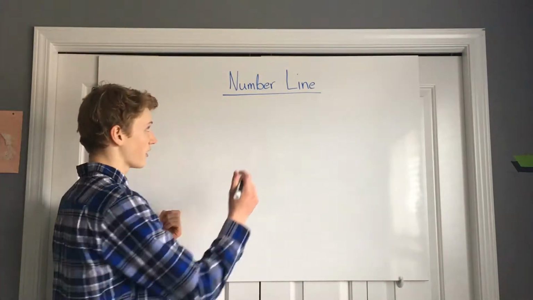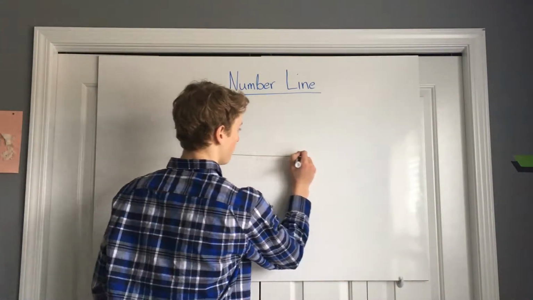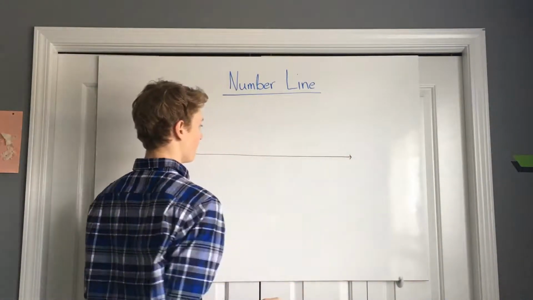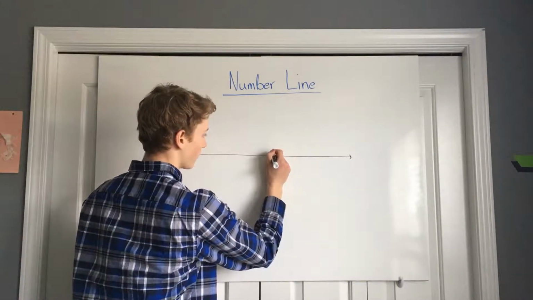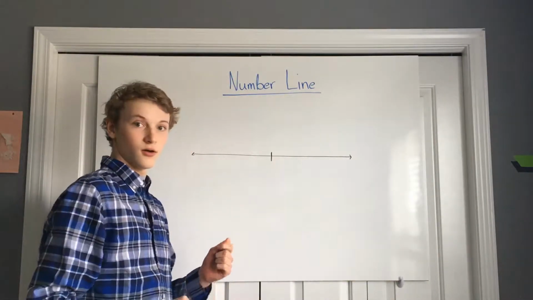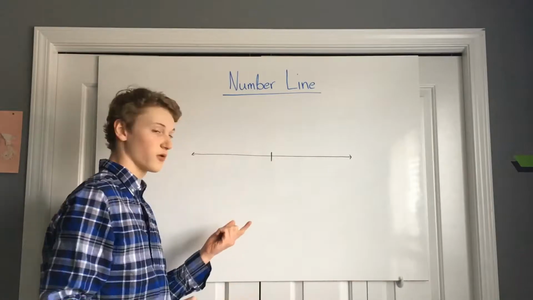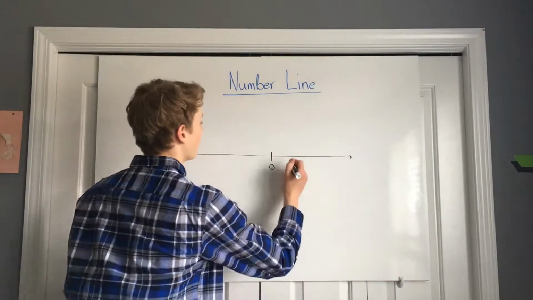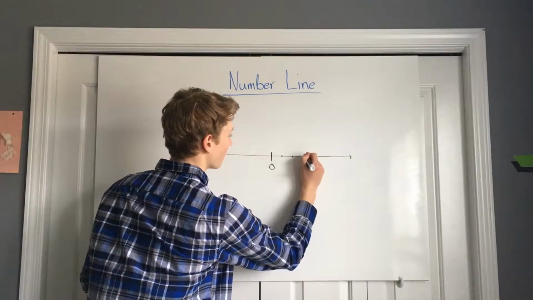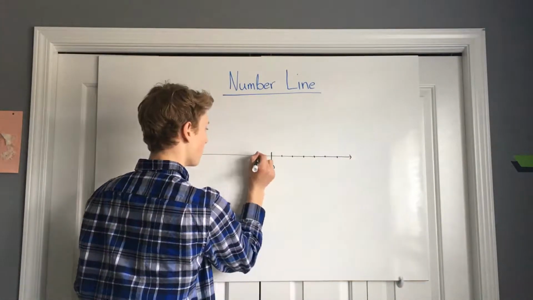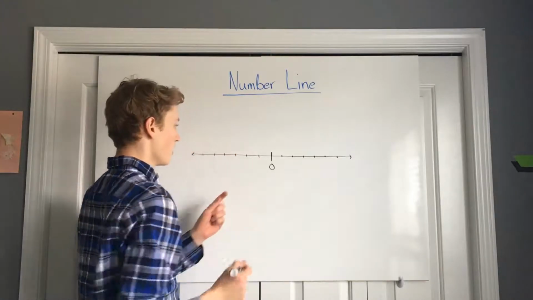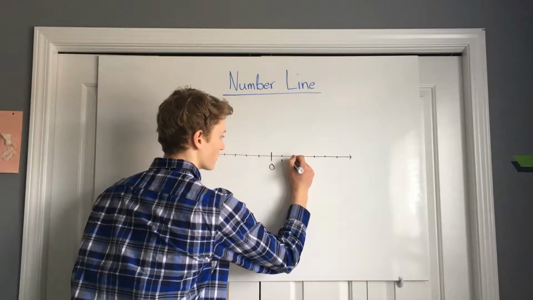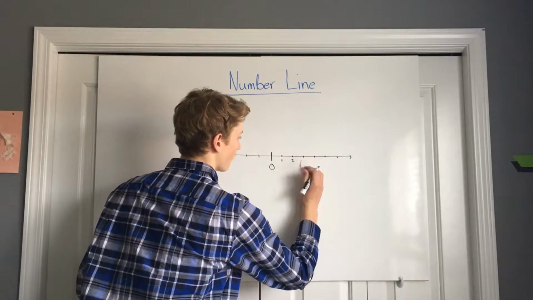And as you may guess from the name, it's a line with an arrow on each end, okay? And then we're going to put a hash down the middle, and this represents a number. So for our number line, it's going to be 0. Doesn't have to be, but that's what I want it to be. And then we're going to move on with little hashes. They have to be of even increments. And then we're going to label them. So for this one, I want it to go up by 1s.